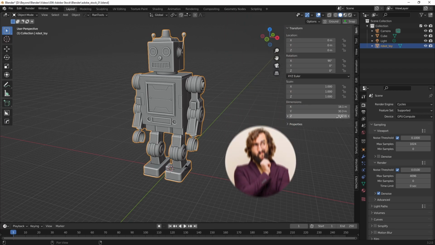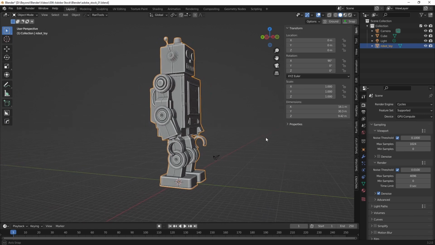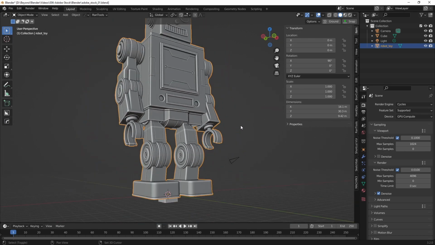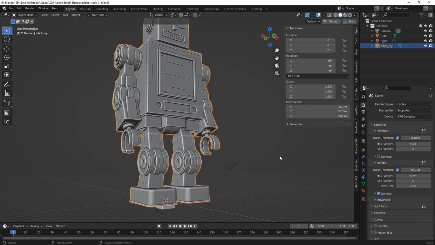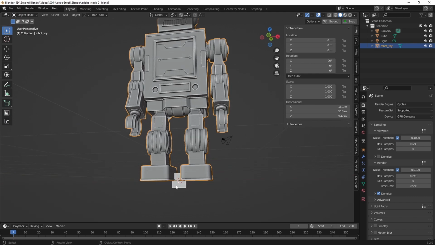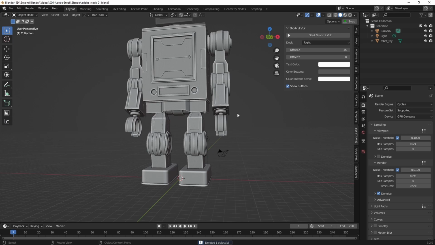But he's huge, he's really big. He's nearly 10 meters tall. Great if you want to make a B-movie style thing where this guy is running amok through a city and crushing buildings and skyscrapers. That'd be quite awesome. But that's not what we want today. Let's just delete the poor default cube and focus on the robot.